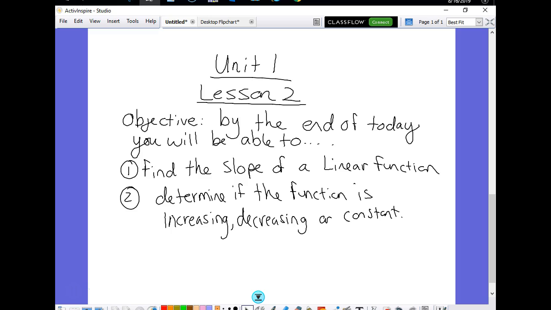So hopefully by the end of the day, you guys should be able to find the slope of a function in 3 different ways. I can just give you 2 points, and you should be able to find the slope. I should be able to give you a table with data in it, and you should be able to find the slope that way. And I should be able to give you a picture of a graph, and you should be able to find slope. You did all this in Algebra 1 as well, so it's still review, but technically this is part of Algebra 2 curriculum. In addition to that, in step 2, you should be able to use your conclusion after you find the slope to tell me if the function is increasing, decreasing, or neither, which you'll understand when we get there.